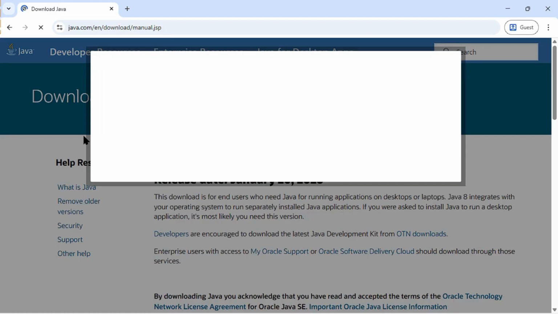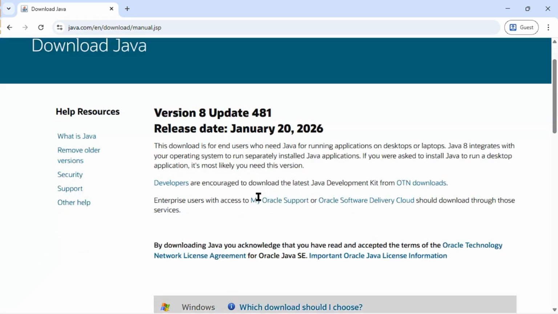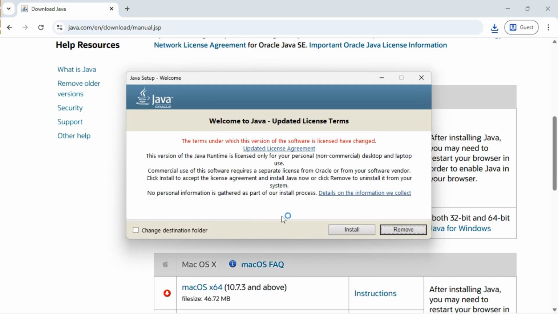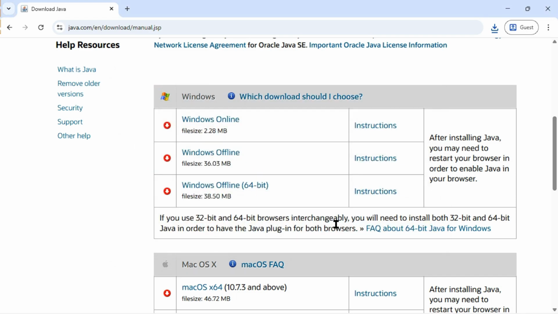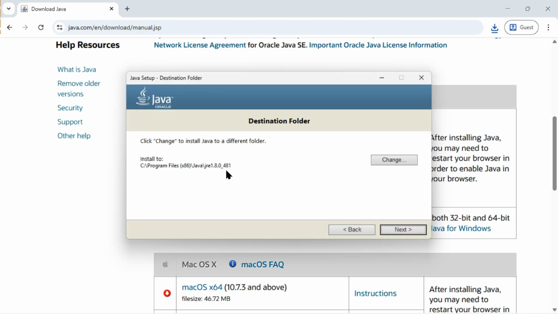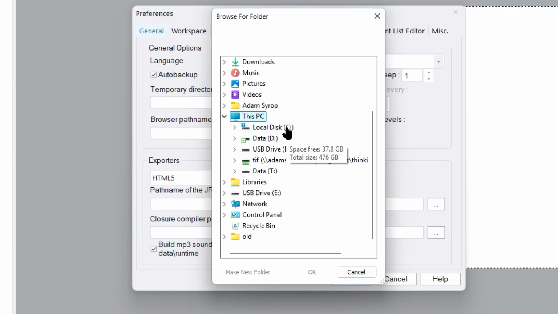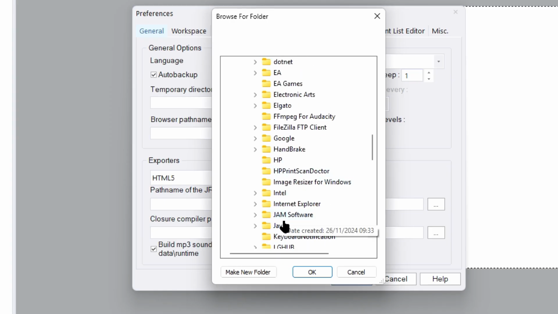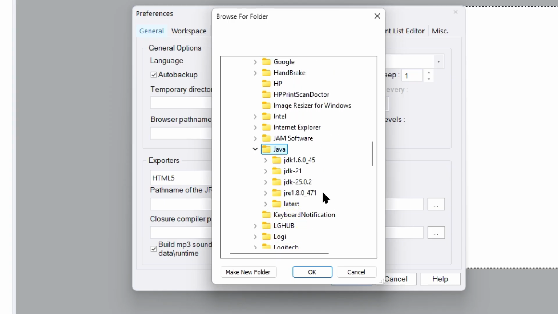You can download Java if you haven't got it installed, just from java.com. And I'd recommend downloading the 64-bit, or you could download the 32-bit, but I would highly recommend installing the 64-bit version if you're running Windows 10 or 11. So let's choose where to install it. Now this path is what ClickTeam will need later. So we've installed it, and if we go to the C drive program files, we'll find Java, and we can select the folder where we installed it to. Press OK. And now it's linked correctly.